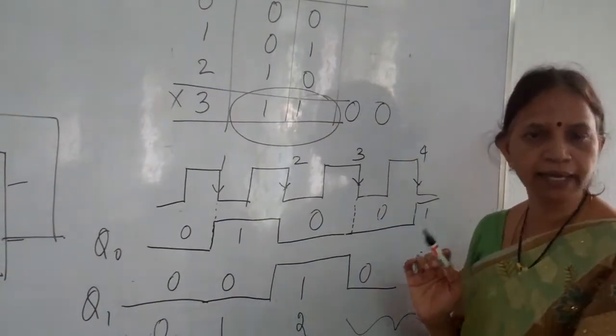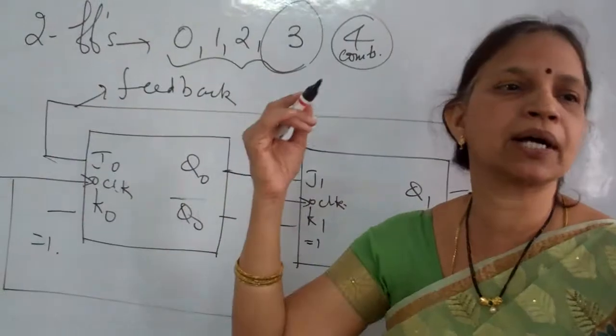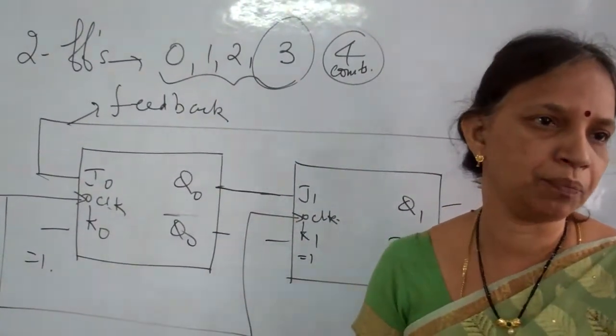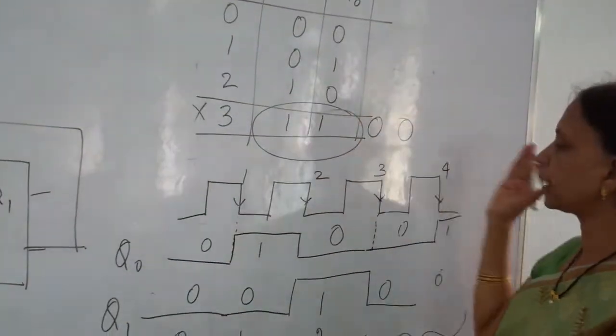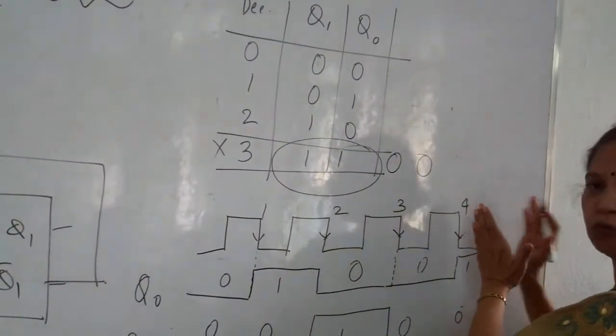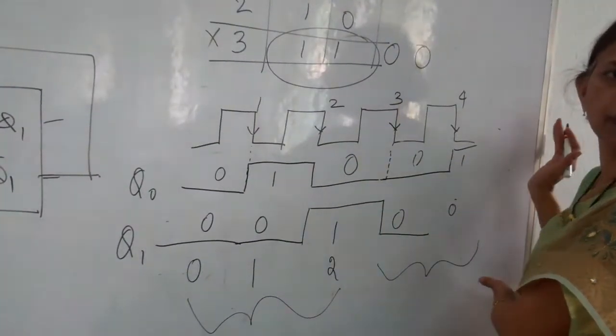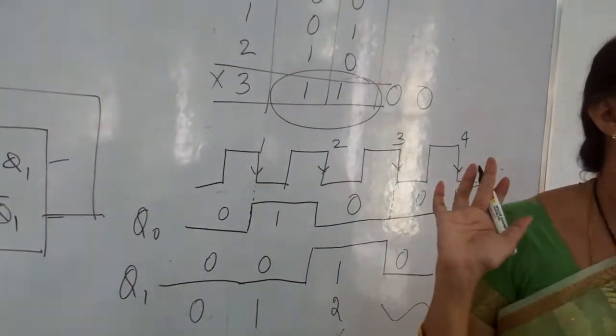When the next clock cycle comes, when this is 0, this is 1, 1, 1, it again starts toggling and the cycle will continue. So if you draw 3 more clock cycles, for 3 you are getting 3, 0, 1, 2. If you had drawn 4, 5, 6 clock pulses, you would have got 0, 1, 2 repeated. Is it clear?